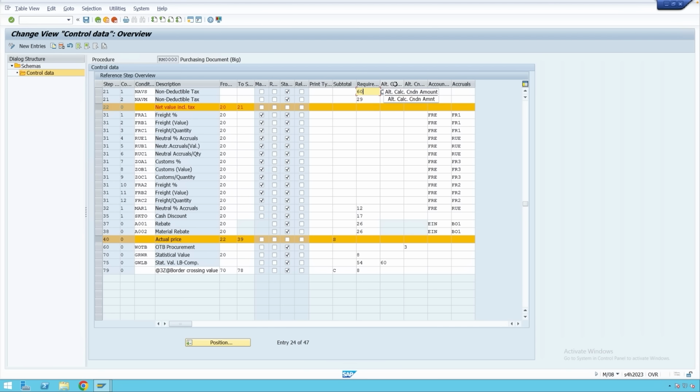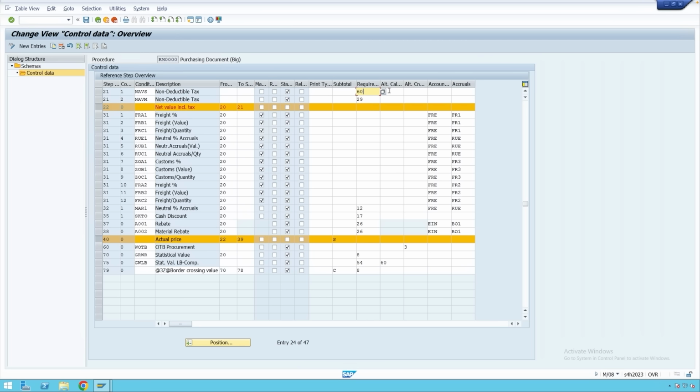Then you have these two columns, for alternate calculation condition amount and alternate condition base value. Against this column, you can enter a particular routine which will calculate an alternate condition amount and populate it against this particular condition type, replacing the standard condition amount calculated through the standard formula.